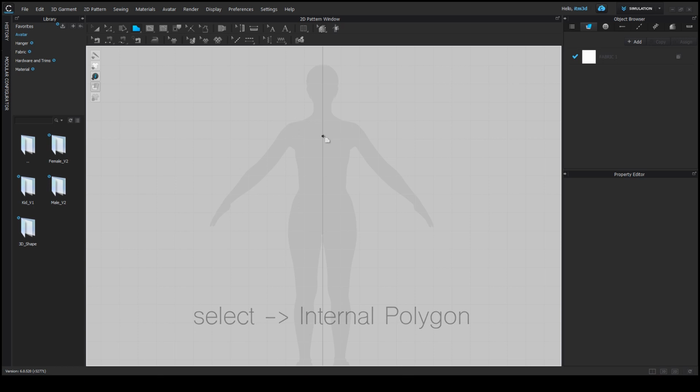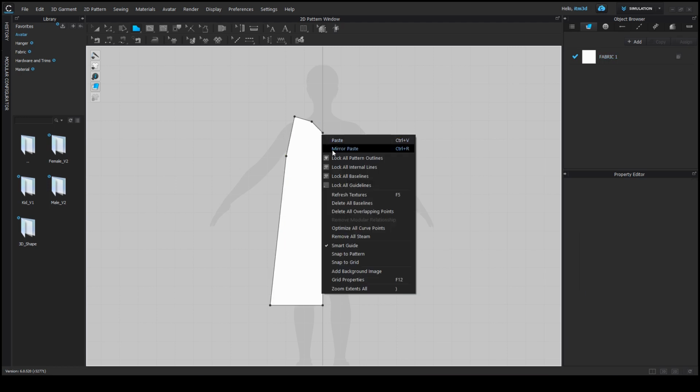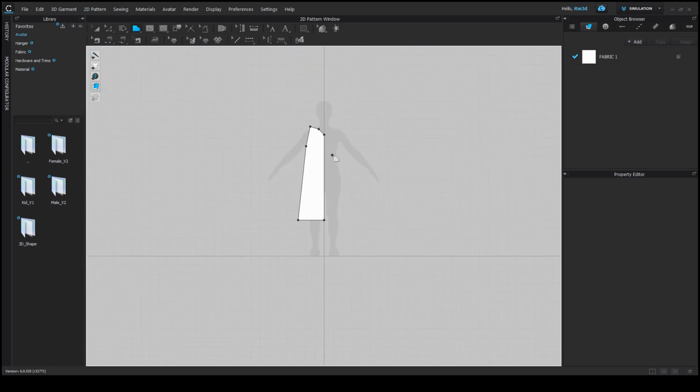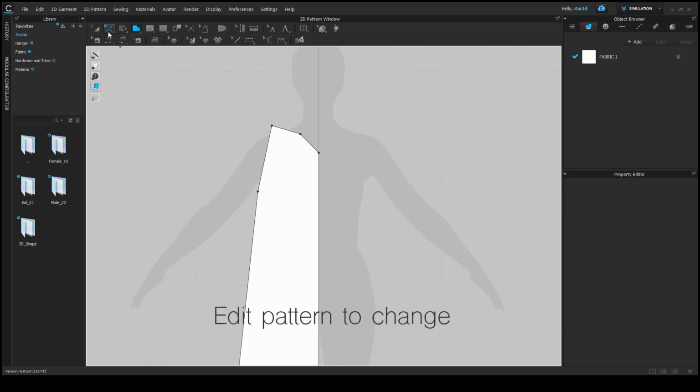and here you can see very well the shadow of our avatar. Just start by selecting the polygon, and now I will outline a simple dress. I just click it, and I'm closing it, so I just need to double click it, and that's all the pattern is. First of all, the raw line is closed, and now maybe I would like to do some editing of this pattern piece, exactly, so just make it more adjustable.